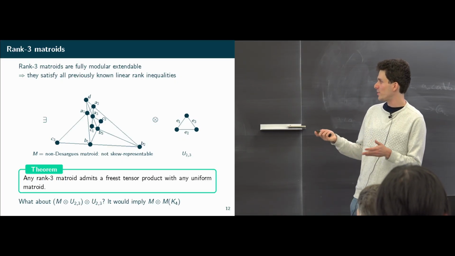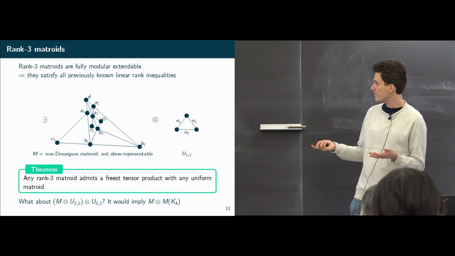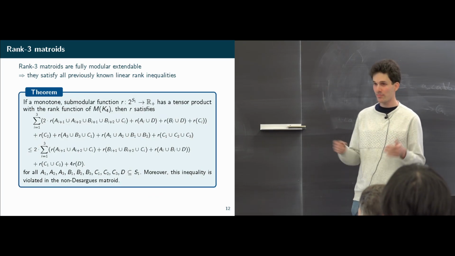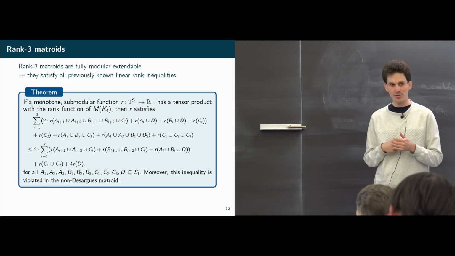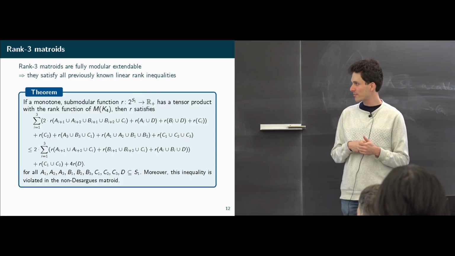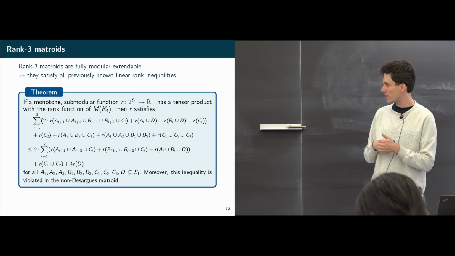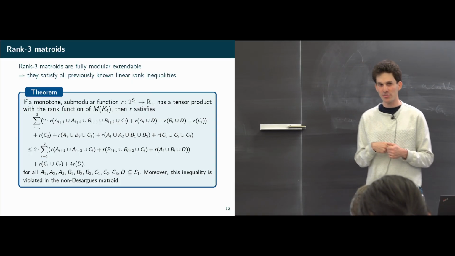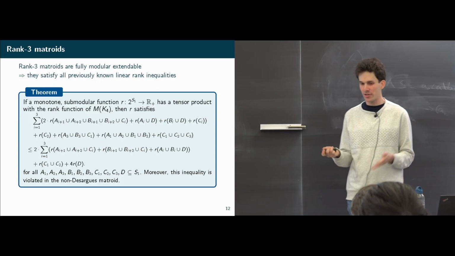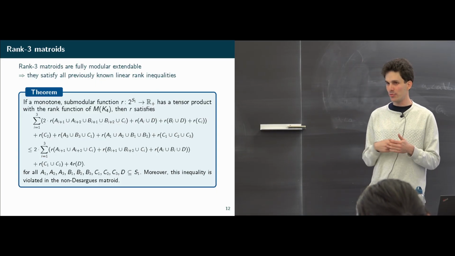And why I'm telling this is because this proof method says that if we have such a proof as we have seen, we can turn it into some inequality that holds for all matrices having a tensor product with, in this case, K4. In particular, it is satisfied for all linear matroid rank functions. So this example shows that these tensor products are indeed useful. So we can get some new inequalities.